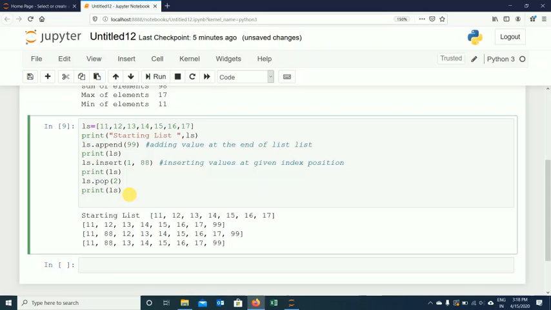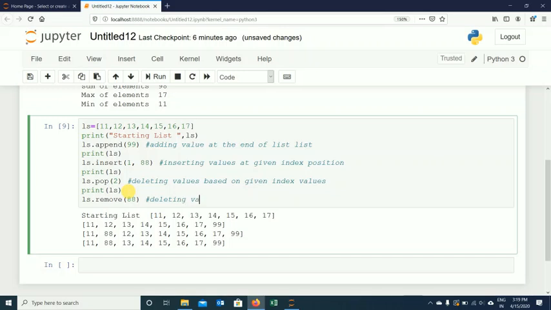Then I'm having the method of, let's say, remove, where rather than giving index, I can give the values. In the case of pop, we are deleting value based on given index value. But here we can delete based on the value part. Say I want to delete 88 number.